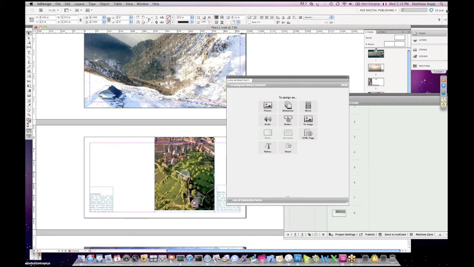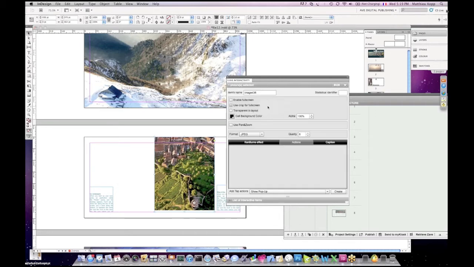And until now, creating those tiles, you had to create those in code or whatever. And here we can make it very easily in InDesign. So I will again turn this image into a rich picture, and I will click on the Use Pan and Zoom option. And you can see this option lets me specify the maximum width of the image.